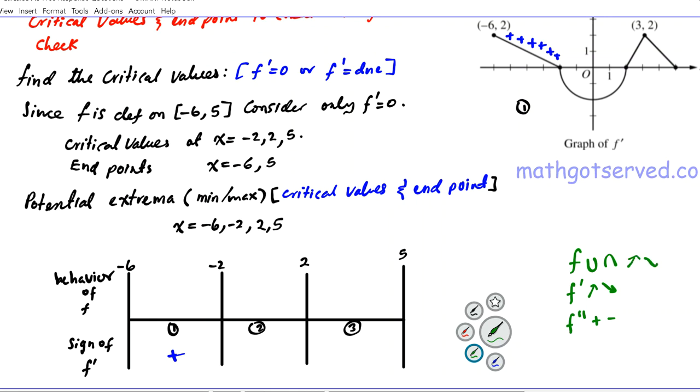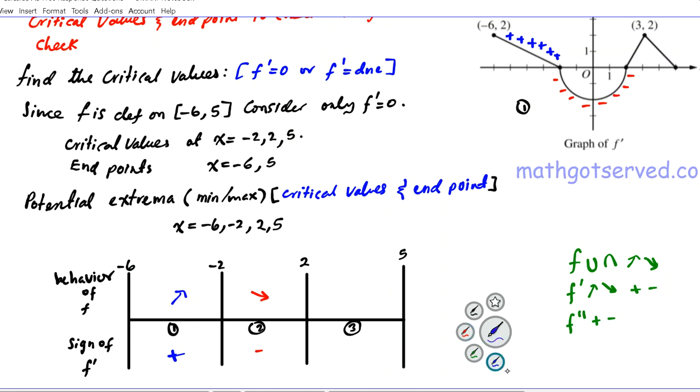When f is increasing or decreasing, f prime is positive or negative. All right, so when f prime is positive, you can see from our fun chart here that f is doing what? Increasing. Voila. There you go. So when f prime is positive, f is increasing. Okay? On interval 2, from negative 2 to 2, we have negative. F prime is negative throughout. Okay? So if f prime is negative, what's happening with f? Look at the fun chart. When f prime is negative, f is decreasing. Okay? So in that interval, f is decreasing.